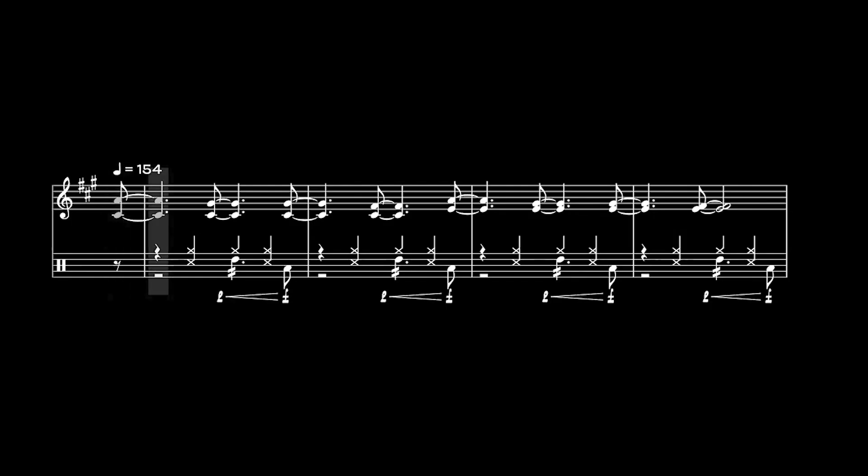This is where my thought process becomes slightly philosophical. Is there any reason to notate the song at 154 beats per minute with the piano being syncopated if that rock groove never enters in the studio version? You could notate the entire song like that, or you could write it down as the piano playing quarter notes and instead interpret the percussion as syncopated — having a much easier time communicating the song to others. What's the point of music notation? Music notation is more commonly used today as a way to communicate ideas to other musicians. The second approach is definitely easier to communicate.